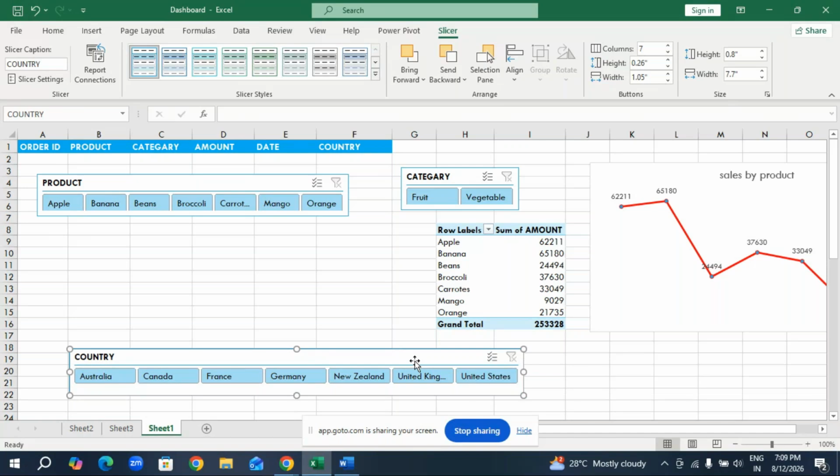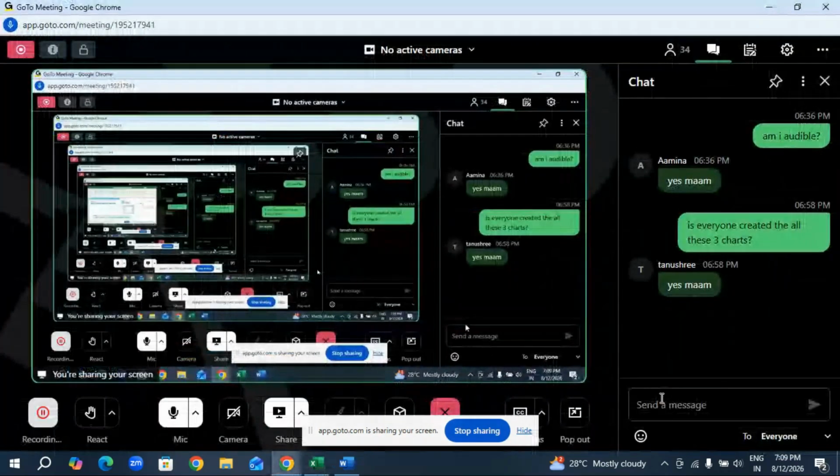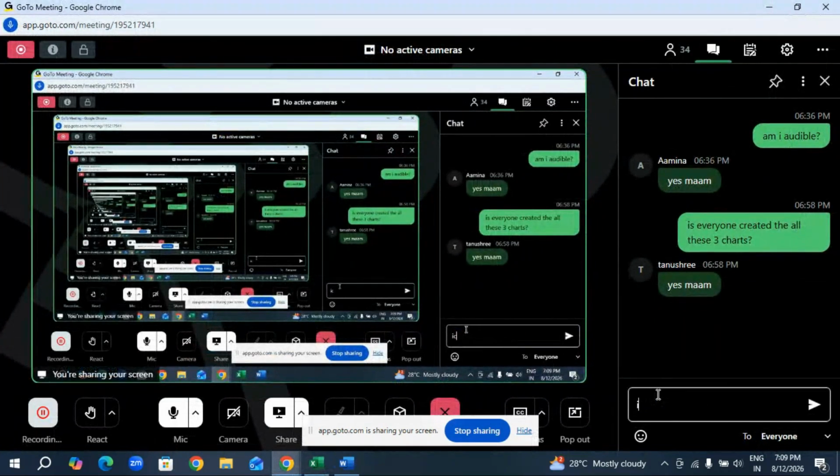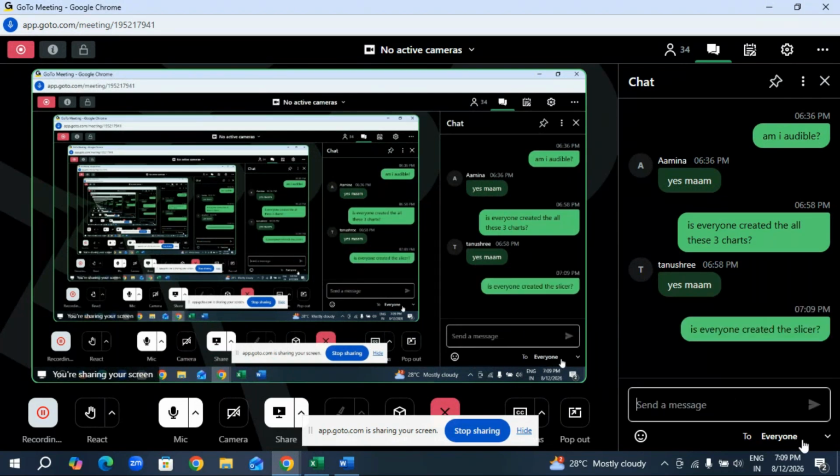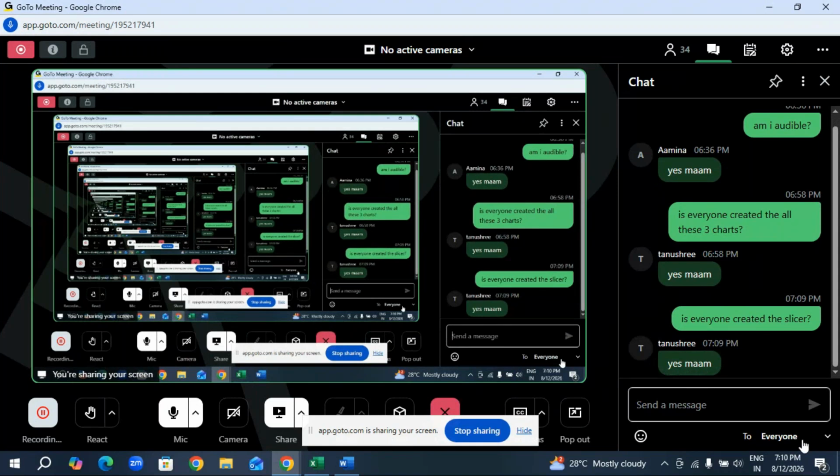Then everyone created the slicer. Okay, good.